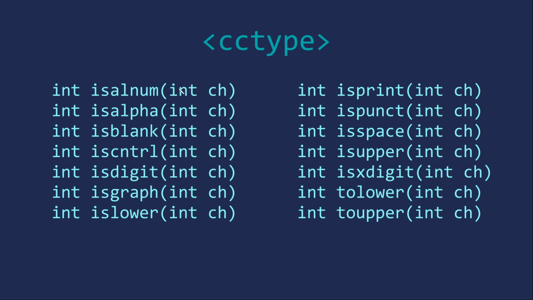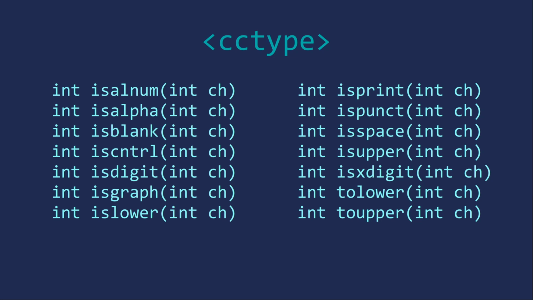And you can think of this as a char. What we typically pass into it is a character. One thing to note as you're using these is to make sure that you understand what they're doing. So some of them it's really obvious. isalpha: is it A to Z, either upper or lowercase? islower: is it a lowercase letter? But some of them may be less clear. The space is not a graphical character, so isgraph will return 0, but it is a printable.